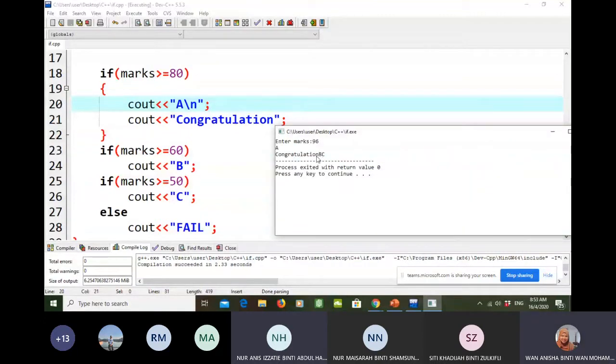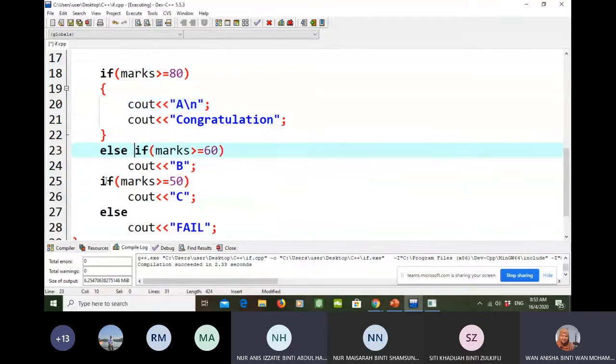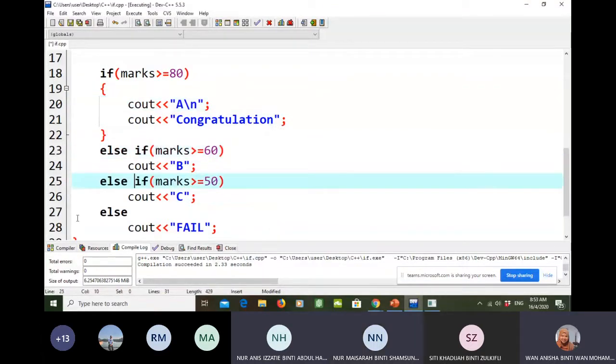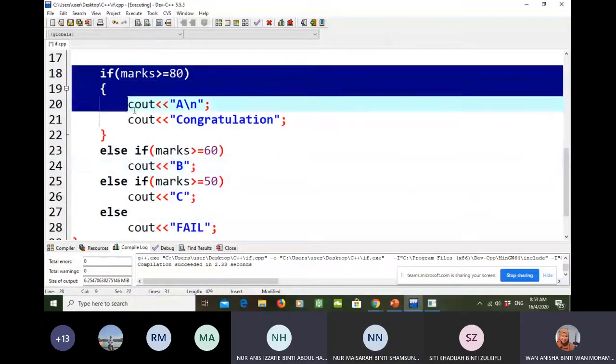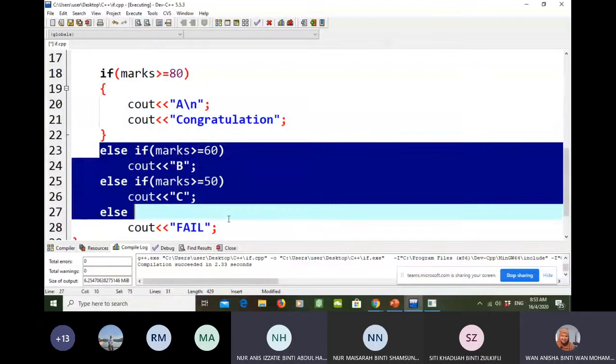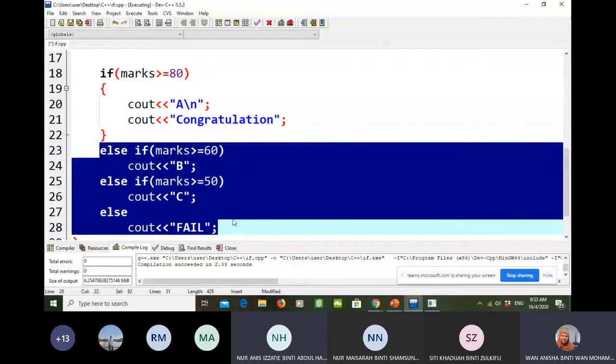Betul? Dia akan ke kanan lah because there's no align. Now, see how it works. If the first one, untuk multiple tadi, okay, saya ulang balik. Untuk multiple, tadi betul kan jawapan dia? Okay, when the program has multiple selection and the first condition is true, the other conditions will be skipped by the compiler. Compiler tak akan baca. Sebab tu jawapan dia betul.